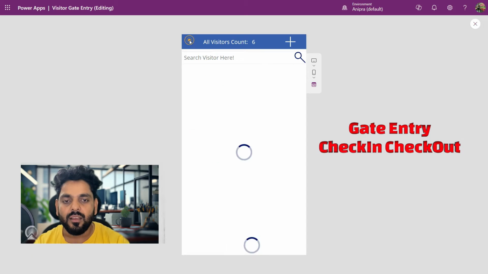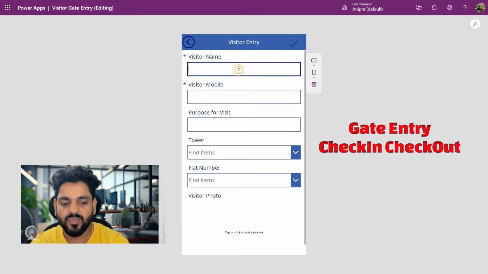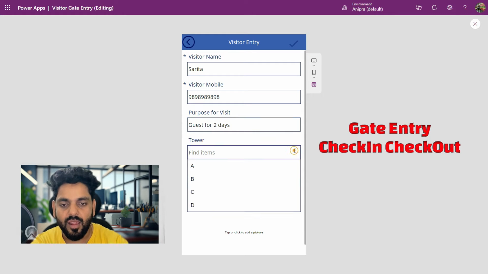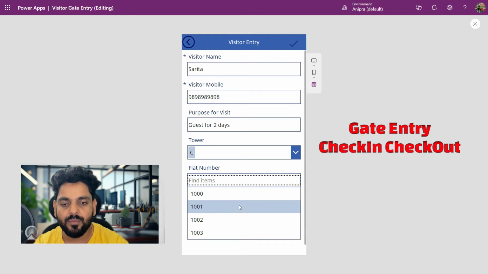Okay. So here if I want to create a new user, suppose I'm going to create Sarita. Purpose of visitor, guest for 2 days, and she is going to be in Tower C. And what is the flat number?